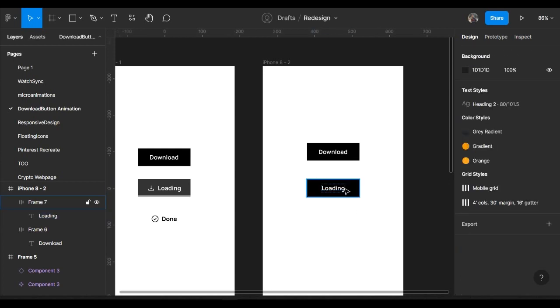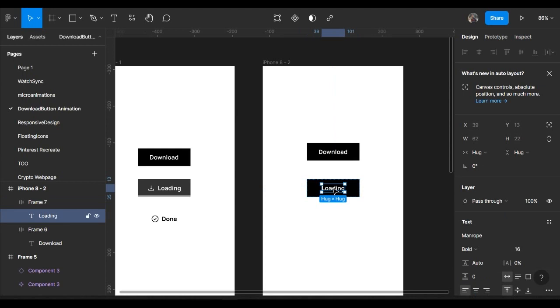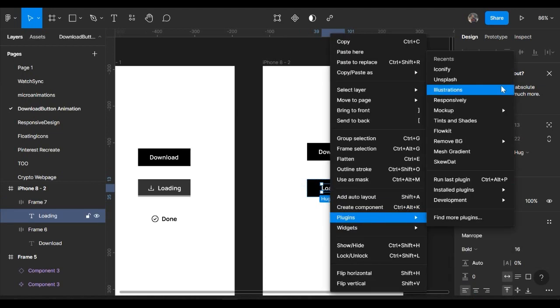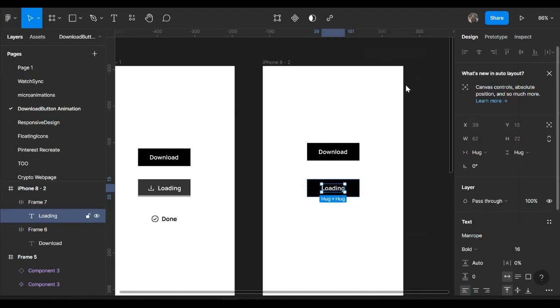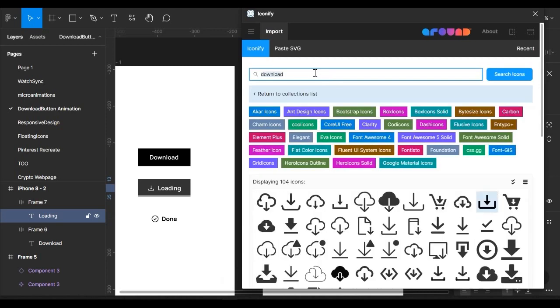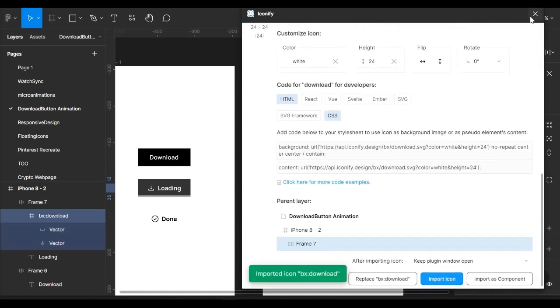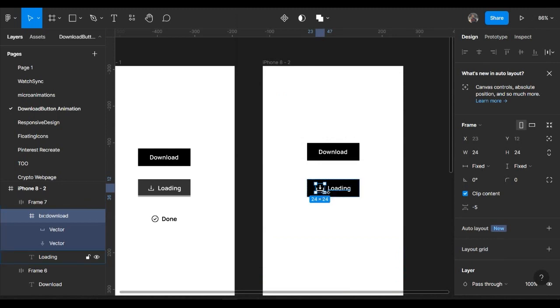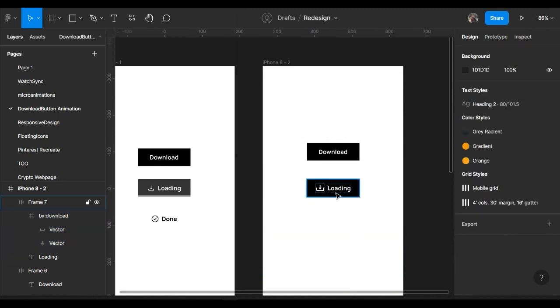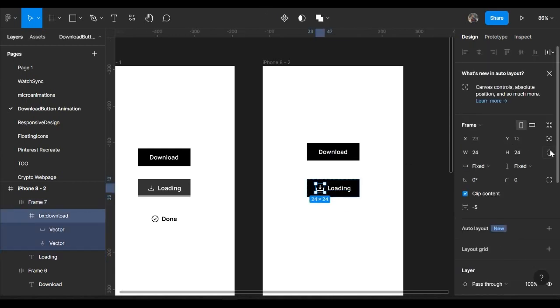Then after that we import our icon. So I use Iconify. Let me look for an icon. Let's use this and import. So it's going to just put it beside it. So that's another beauty of auto layout. Let me check the size and make it 20.